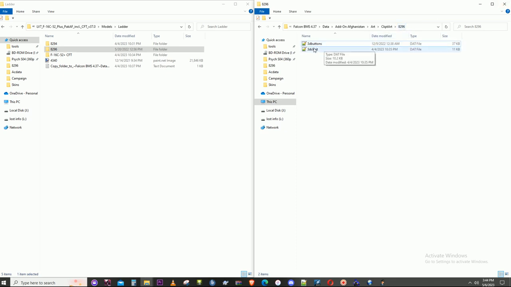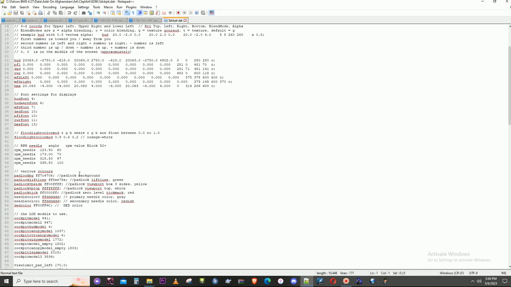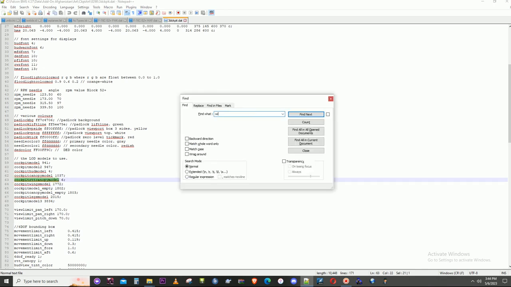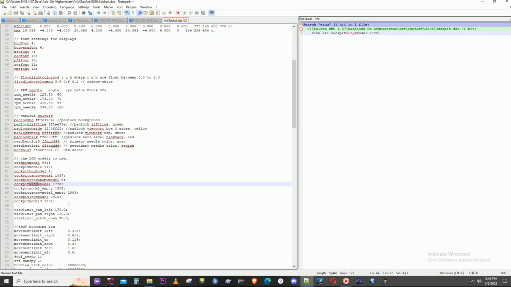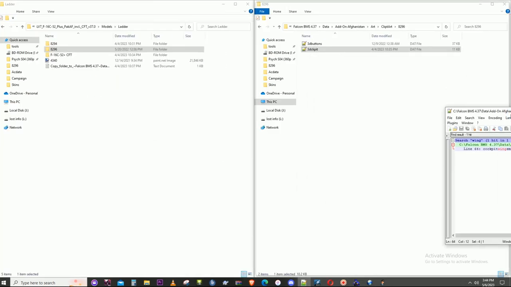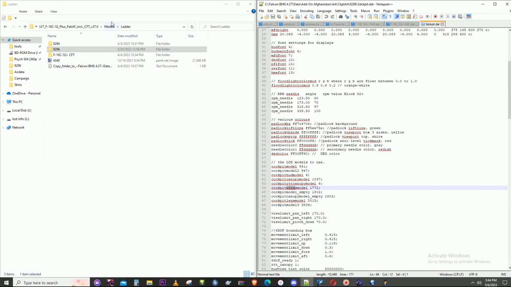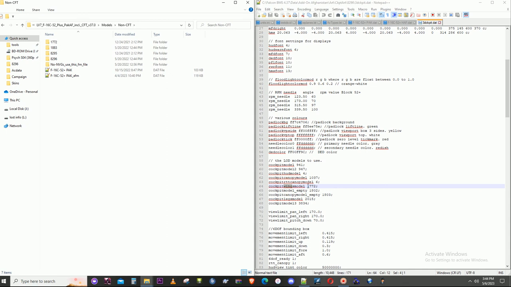So this is the correct folder, and we look into the 3D cockpit, and we look at the models: cockpit model, legs model, canopy model. I don't see a wing model. Okay, there it is. Yeah, right in front of my face. Anyways, the wing model is going to be, okay, what was it? Non-CFT 8295.